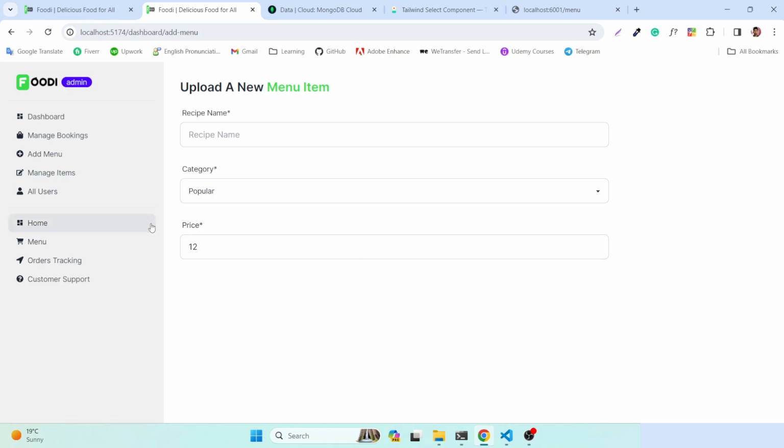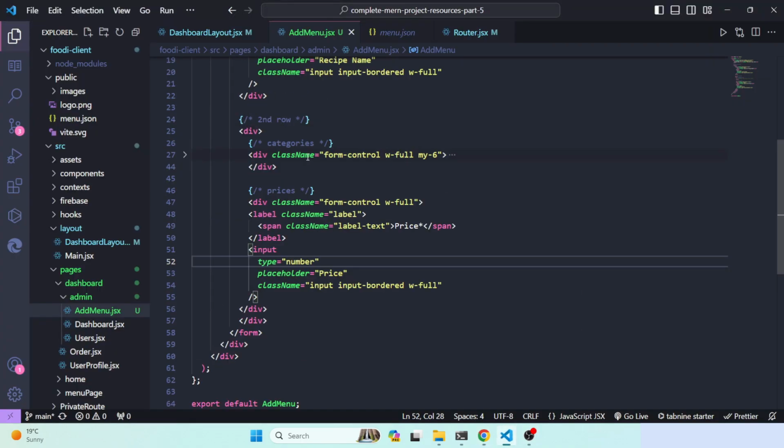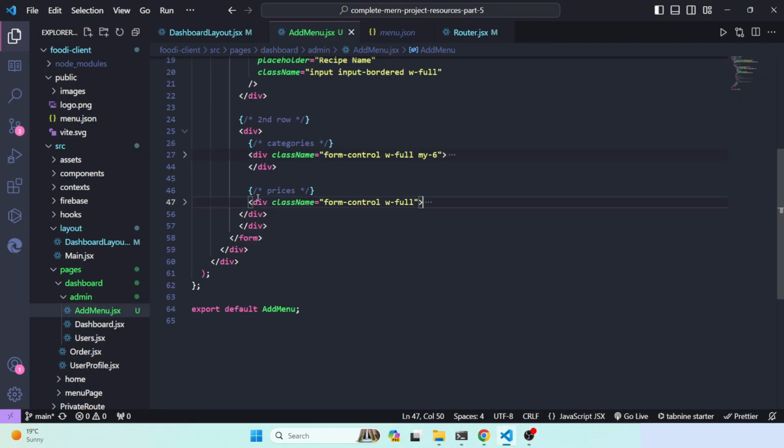Okay, so number is there, and what we need to do here, you can see this is not side by side. I already took it inside a div. You can see here we have a div, and inside this div we have prices and categories.